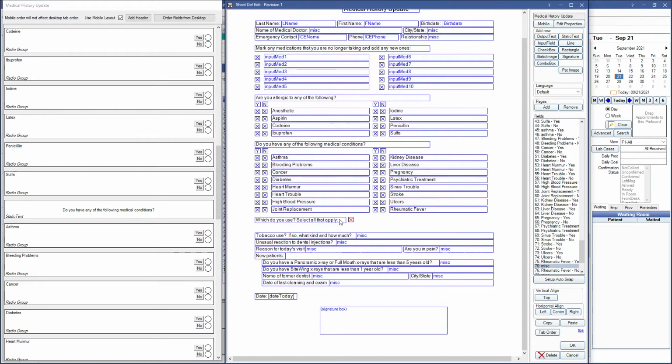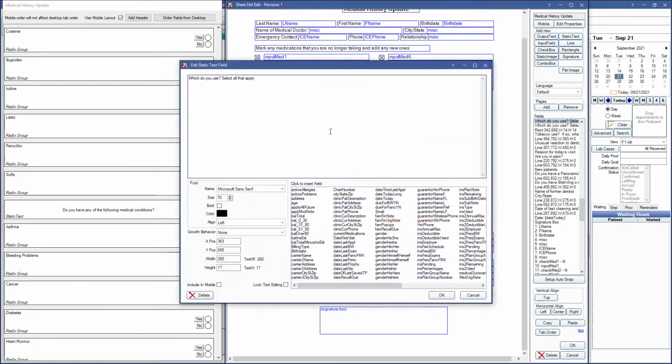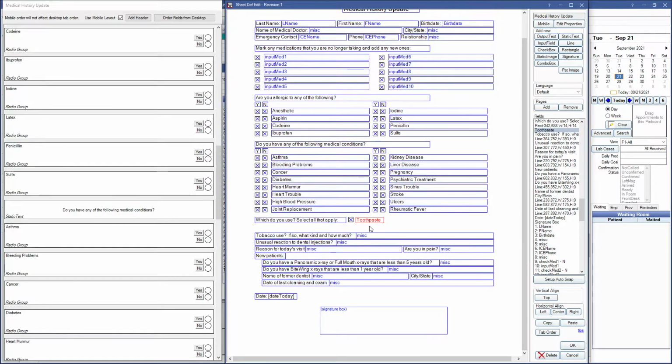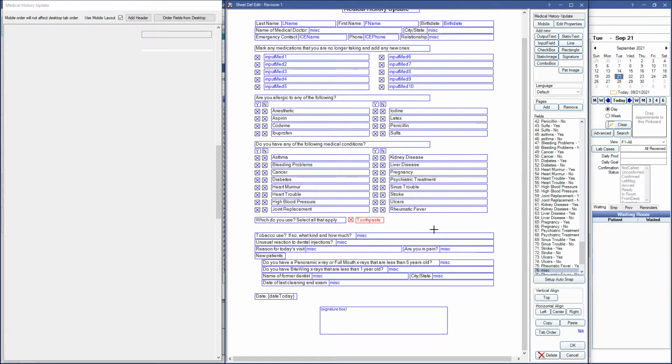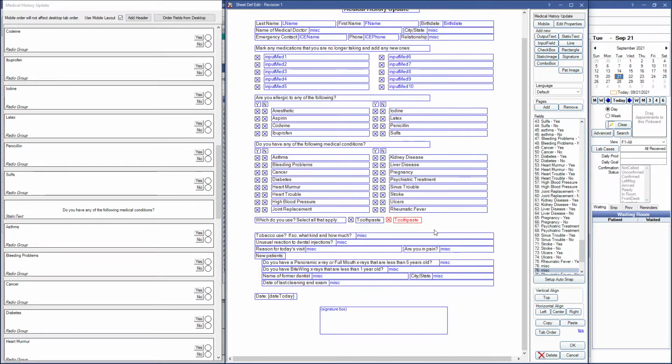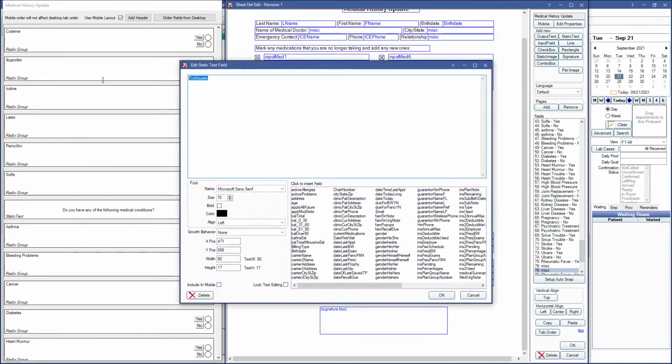So we'll keep that, and we'll go ahead and make ourselves another static text so we know that it's going to be toothpaste. And then we're going to go ahead and create another one. So highlight, copy, paste, move in position. This one is going to be floss.